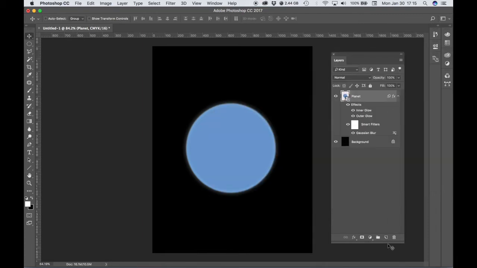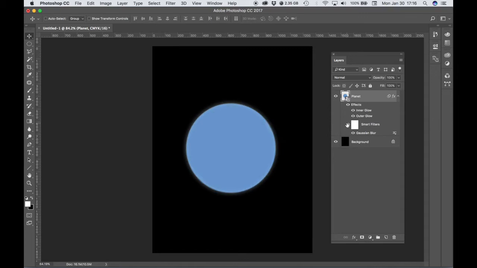Choose OK. And since we made our layer a smart object, we get what are called smart filters and smart effects. And what this allows you to do is to make adjustments to these effects after you've applied them. So these little visibility icons that look like eyes, if I toggle these on and off, I can see that it turns my effects on and off.